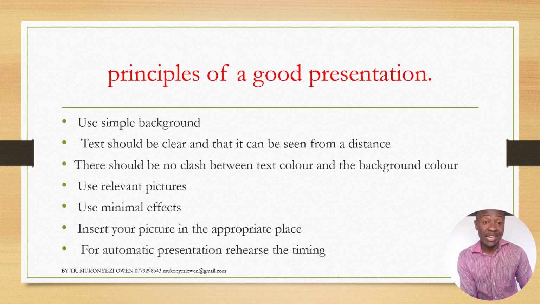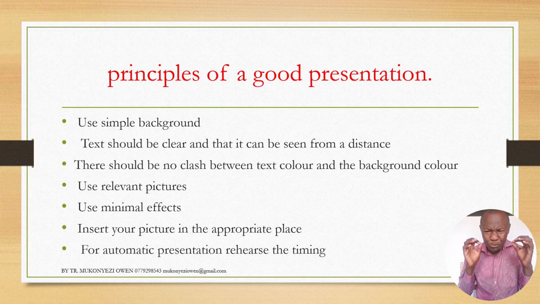Two, text should be clear so that it can be seen from a distance. I have met challenges in workshops. Someone has prepared his presentation, but the text or the words that are put there cannot be read at a distance. You have to first come near, or twist your eyes to be able to read what someone has prepared. It is a principle: let it be clear and let it be able to be read by people even at a distance.